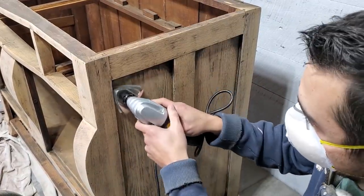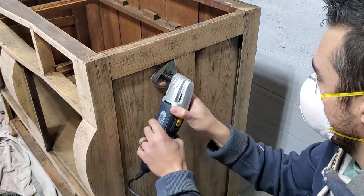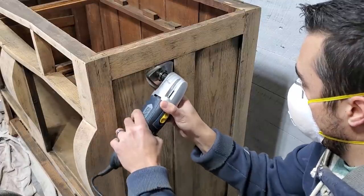I'm just using the sanding pad attachment for my multi-tool and just kind of getting in these corners that I couldn't get with the orbital sander.